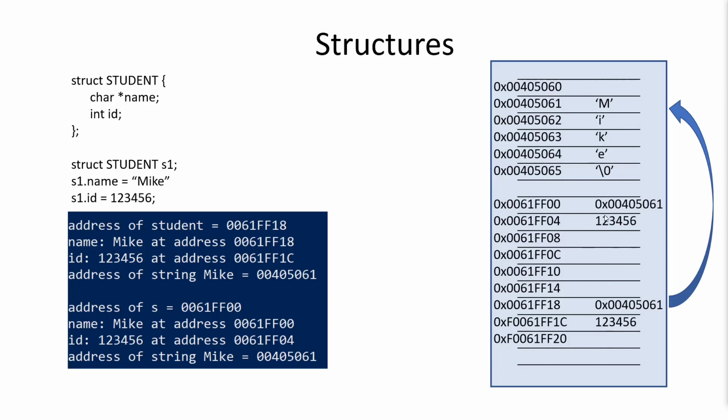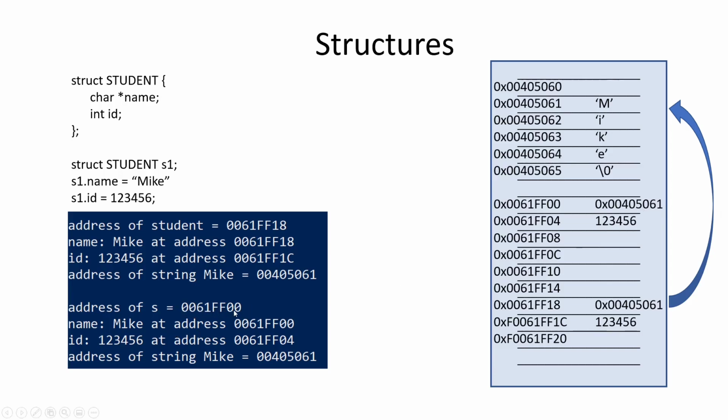So these should be at lower addresses, but probably still in the stack. They should be pretty close to these guys. And in fact, there's only a few empty, well, they're not empty, but a few bytes in between them. This is going to be reserved for things like the return address, the base pointer, some padding, things like that. And now we can see that what we've got here is the very first piece of data at my struct.